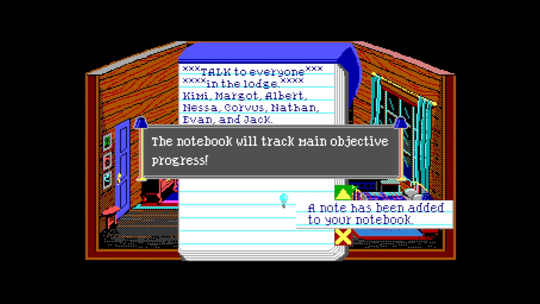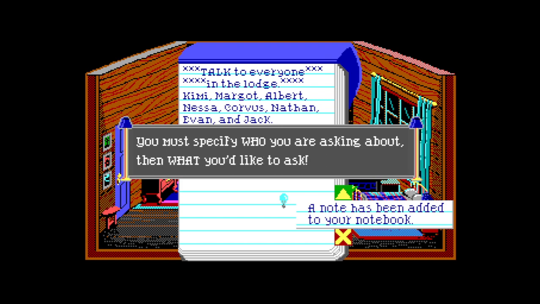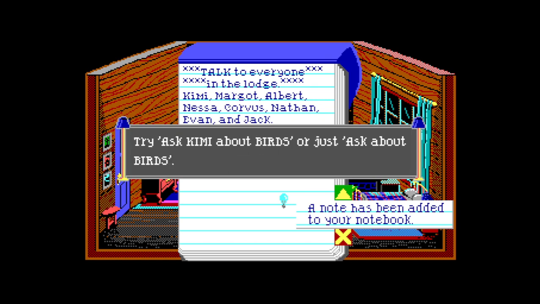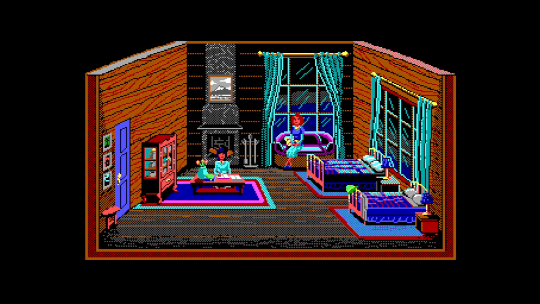The notebook will track main objective progress. Also ask characters about different topics. Specify who you're asking about, then what you would like to ask. Ask him about birds, or just ask about birds. Yeah. Kimmy, Margo, Albert, Nessa, Corvus, Nathan, Evan, and Jack. Okay, it is Nathan. I wasn't sure if it was Nat or Nathan.